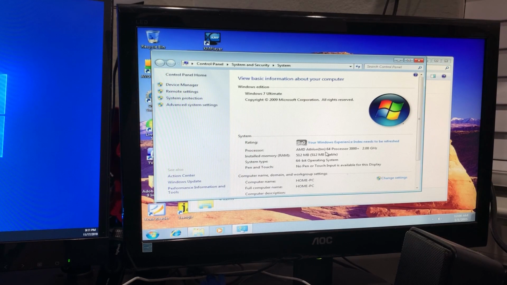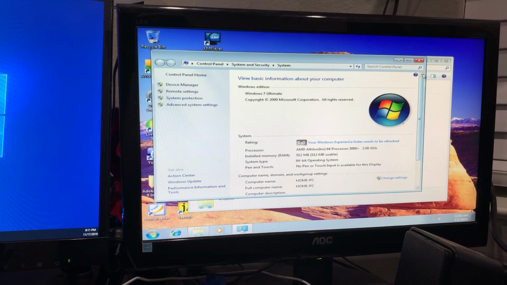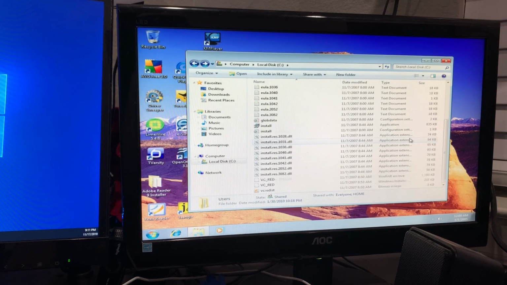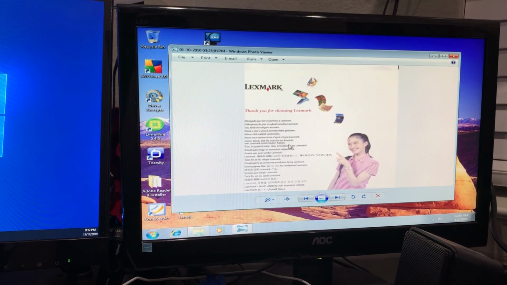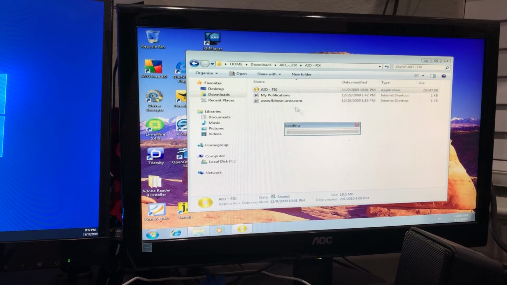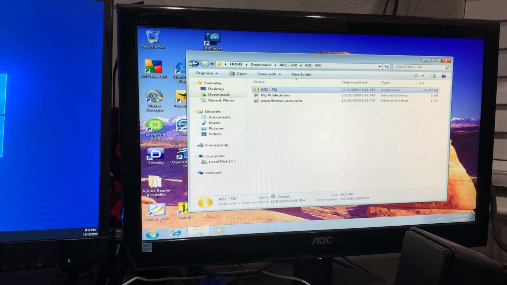AMD Athlon processor. Windows is active. Genuine Microsoft software. I do find that extremely hard to believe. 1.0 is my Windows experience. Sounds about right. Doesn't seem like they've used this computer too much. Nothing. What is this? It's a Lexmark print test page. Okay. Let's see what this bad boy is. Yeah. It's not genuine Windows.